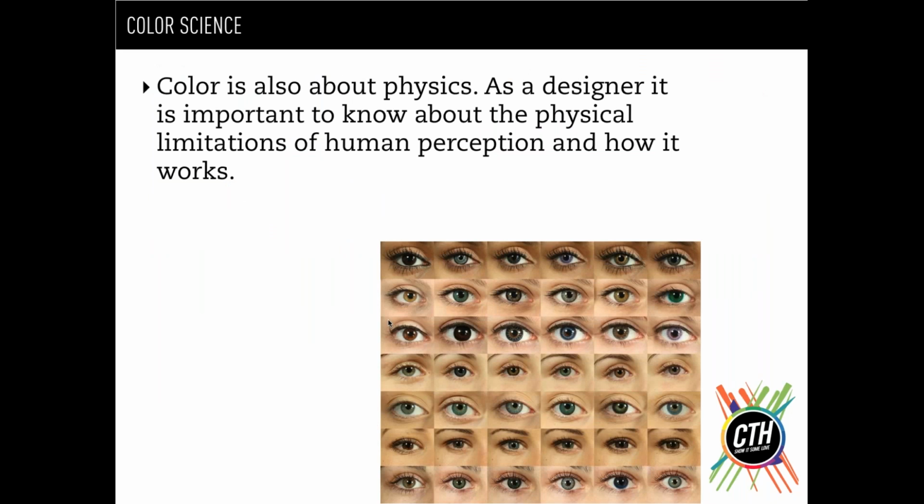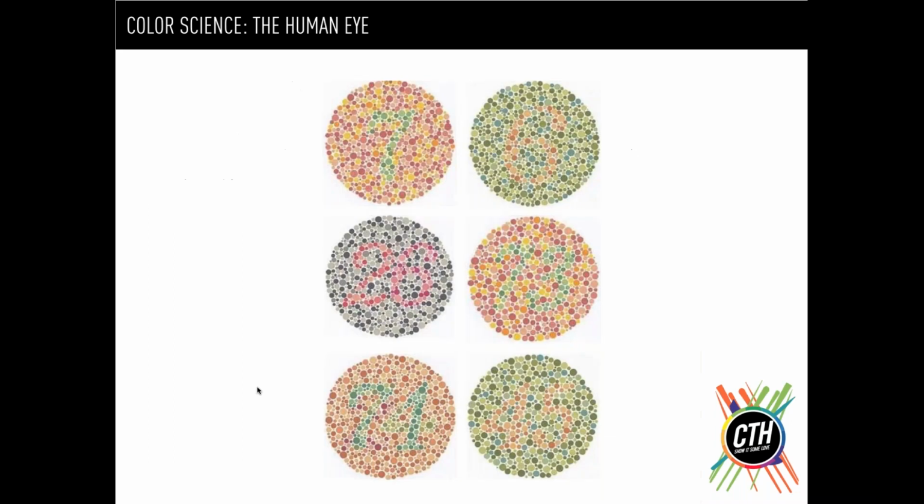evidence. All right. Color is also about physics. How your eyes work is a little bit important to know as a designer, because that's how you sense color. If you look at these numbers, can you read all these numbers, both of you? What is that? 7. The one next to it is it 6? Yeah, 6. They're a little hard to read. How about this one? 26. 26, yes. 23, 24, I think it's 74. 74, and isn't it 45?